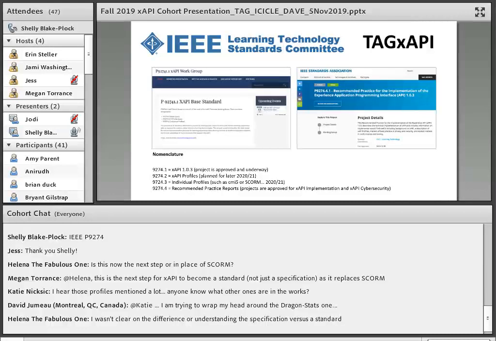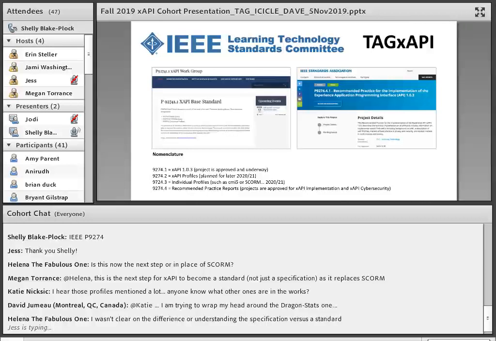I do see in the chat there's a question on the difference between specification versus standard. Here's the short story. When ADL develops a data specification, such as xAPI, that's what it is. It is a technical specification. It tells developers how to implement the technology.